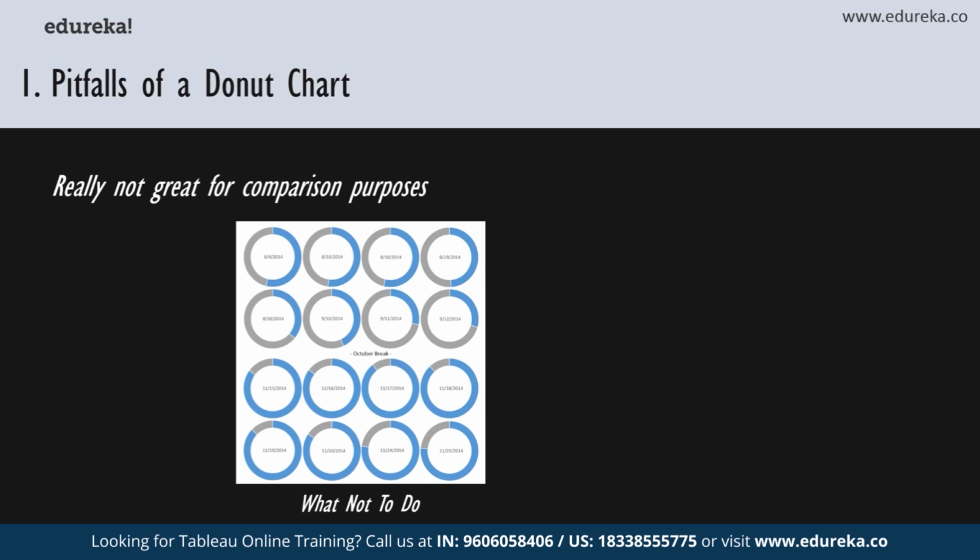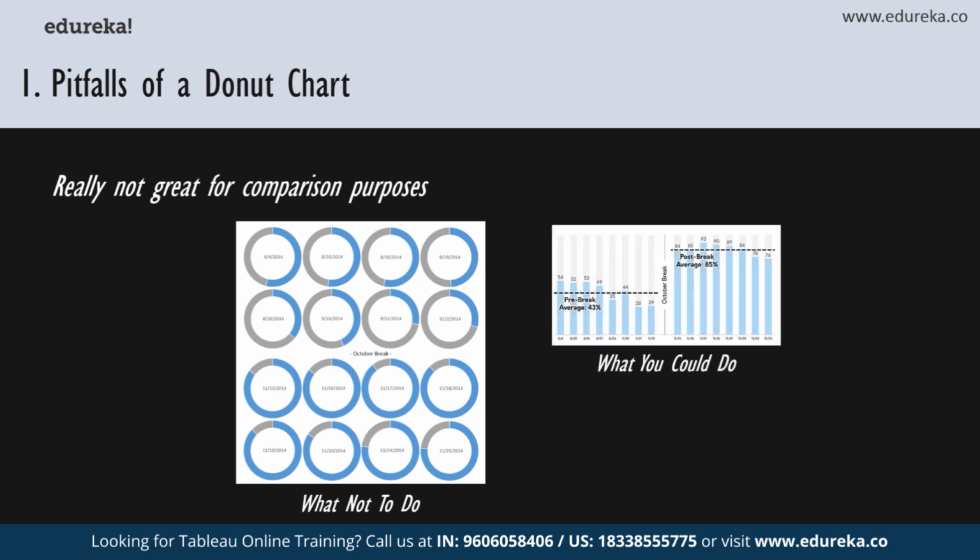So what could I have done with this data instead? Well, since I wanted a before and after comparison, I could have easily used a bar graph. This bar graph makes it much easier to see how dramatically the percentages rose after the October break. Of course, the graph here still invites the reader to look at each date individually. So if I add two annotations for the before and after averages to draw the attention to the changing trend, the individual bars can still be a little distracting.